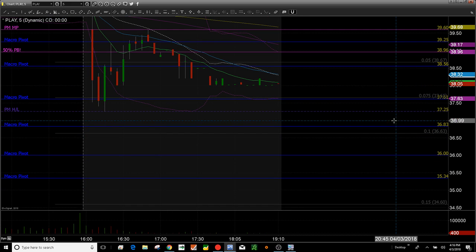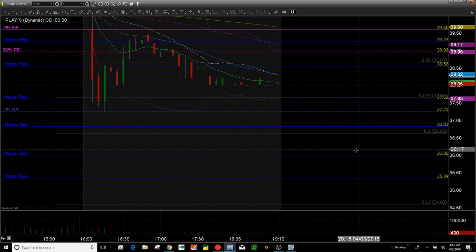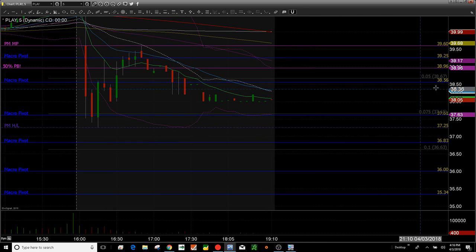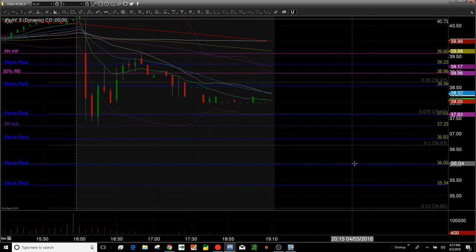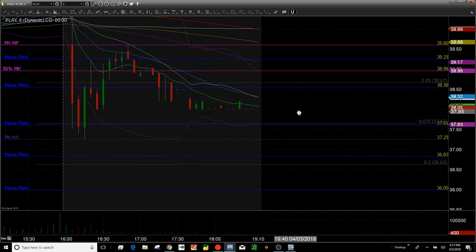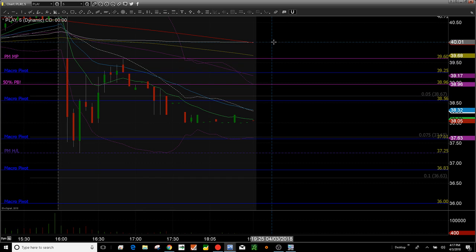I think my ultimate goal would be $36 is my ultimate goal. For sure. I don't think this is good enough news to bring it below $36, which is about 12%. I think we'd be lucky if we get to 10%. So what I would like to see is price action. I really don't want it to go all the way up to the pre-market macro pivot. Although I would trade it up here, and then my stop would be $40. Maybe even less than that, depending on what the price action is.